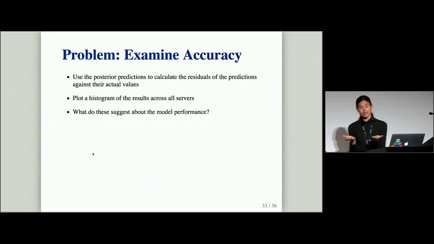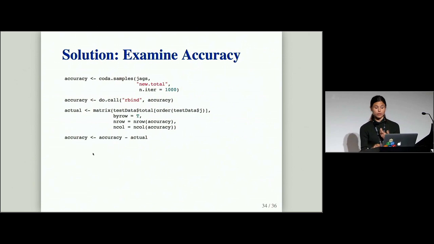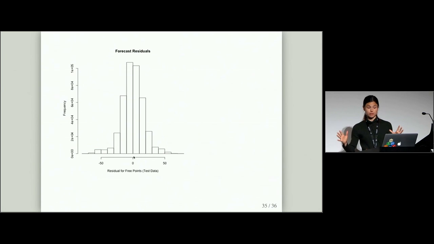And then what we'd want to do is to look at things like the difference between those free point outcomes in our test data and what really occurred between the server and receiver as an evaluation of how good this is at actually predicting those free point outcomes. And so here I'm looking at the distribution of that residual, so the true free points against their estimated. And one thing that's reassuring is that we see that this is basically a histogram around a value of zero, which suggests that at least the data looks to be well calibrated. There doesn't appear to be any bias in a particular way. What we'd like to additionally see is that we really get more precision around that zero, because we can see quite a range in terms of the count difference. So it may be well calibrated, but it still might not be precise enough for our forecasting methods.